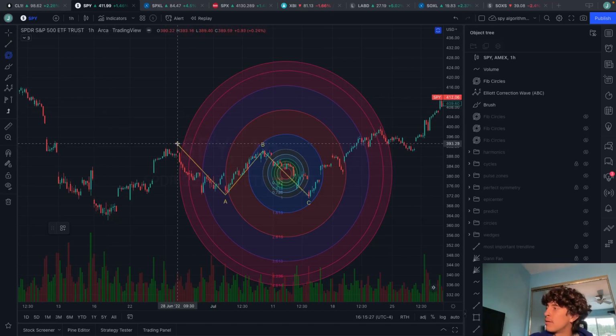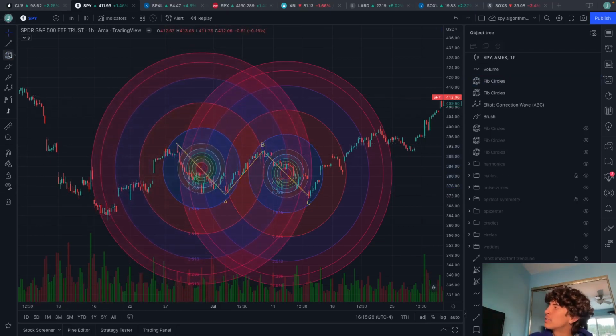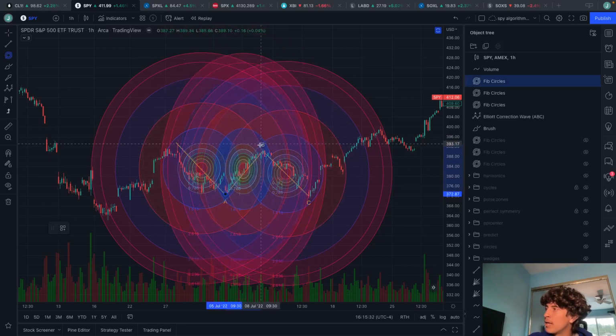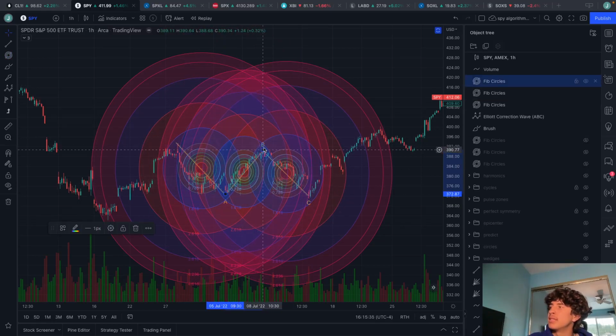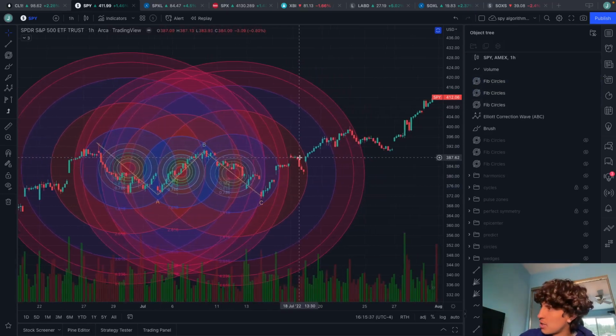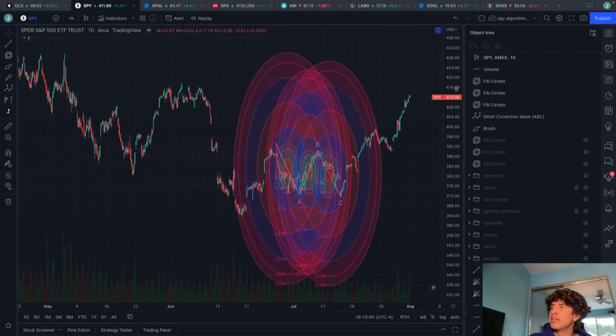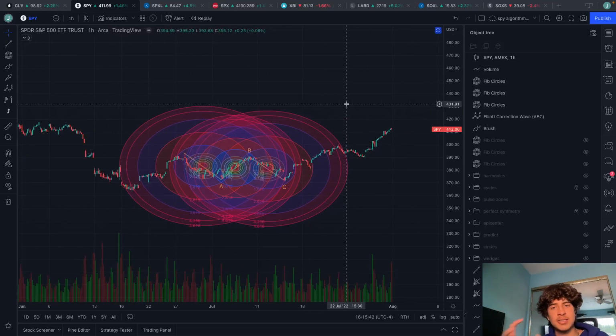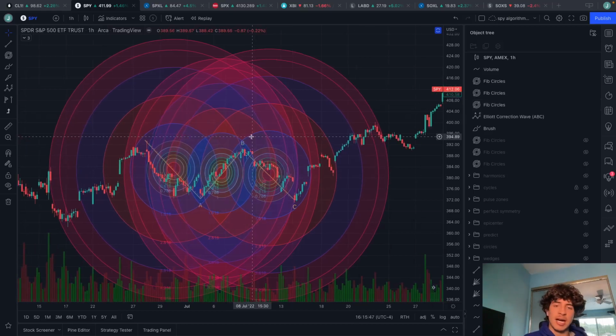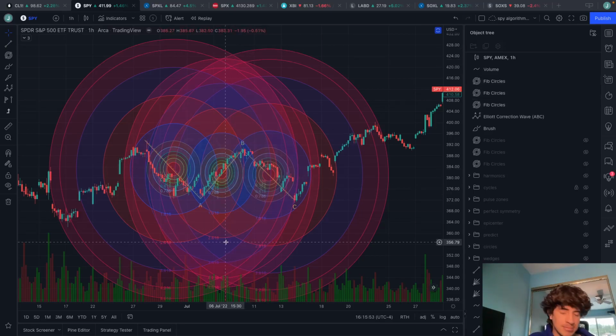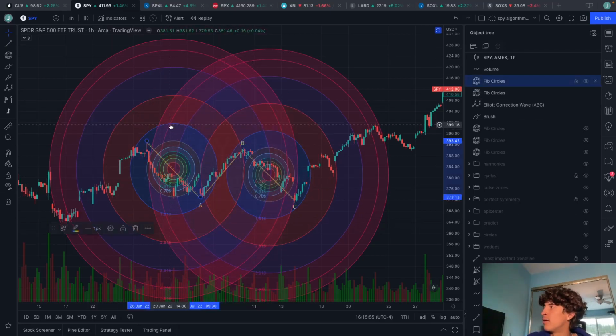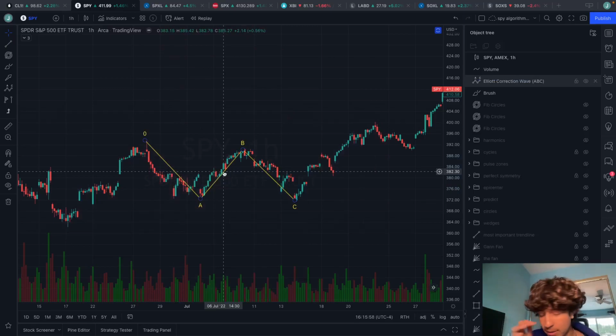And the symmetry, I'm going to put all three of them up just to show you guys, and then we're going to move on. It's incredible. It's beautiful. It looks like art. You can just see the symmetry and all the geometric structures within this small time frame. That's just something I wanted to show you guys because this is absolutely fascinating to me. I'm speechless. So we're going to move on. I got a little hung up on that, but that's the start of the fib circles. That's really just me introducing it.